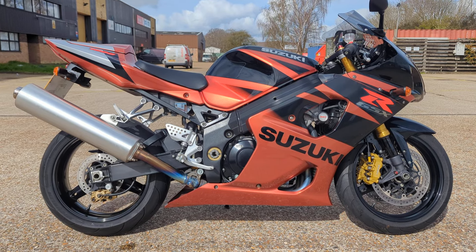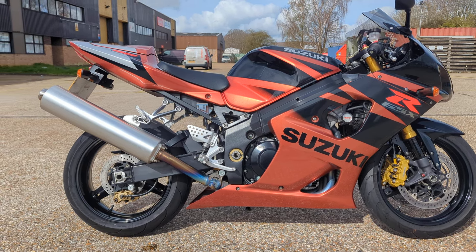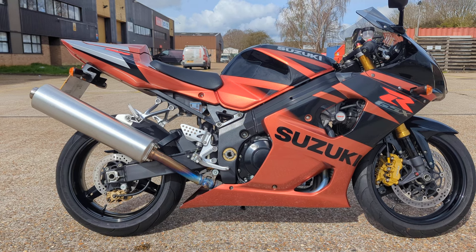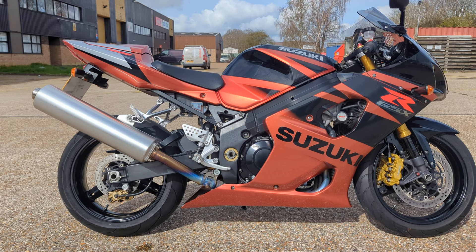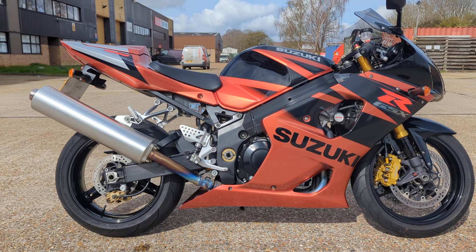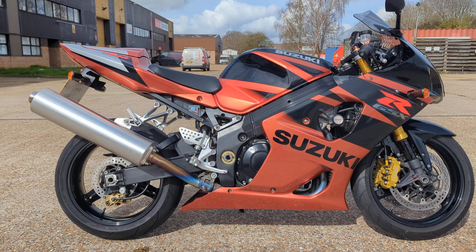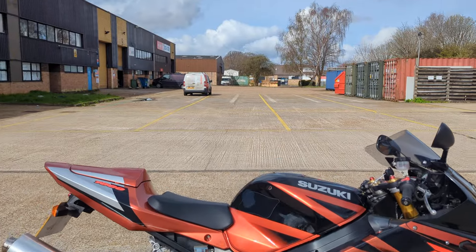I'll just do a video in this bike as the sun's come out and it's a shame not to show it in all its glory, because this is probably the nicest GSX-R K3 you're going to find anywhere. Picked it up yesterday from a very nice fella in his 70s - him and his son have had it from new, always been kept indoors. He says he's never been out in the rain on it, and I can believe that. It came in like this, we haven't cleaned it or anything. This is how it's been kept, and when we've done our pre-delivery service it will have had 15 services. It's done about 8,000 miles, so that's a lot of servicing, a lot of pampering.